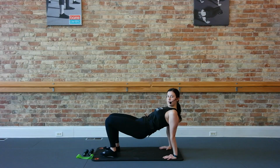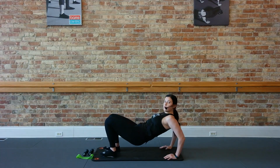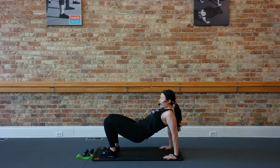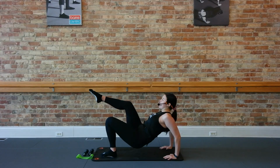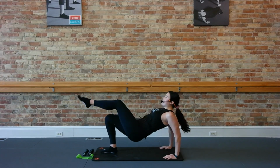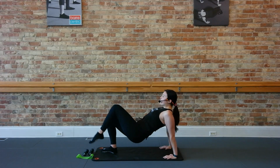Four more here. Two. Now let's pulse it. Let's go down. Down. Good. Four, three, two. Let's pick that right leg up. Keep pulsing. Good. Try to make sure that weight is even between both arms. Switch it out for the left. Pulsing there. Four, three, two, legs down.